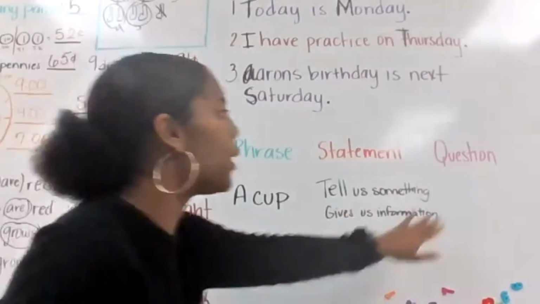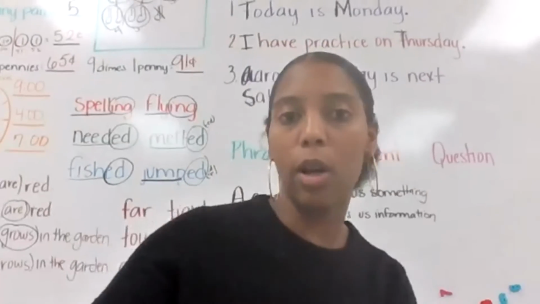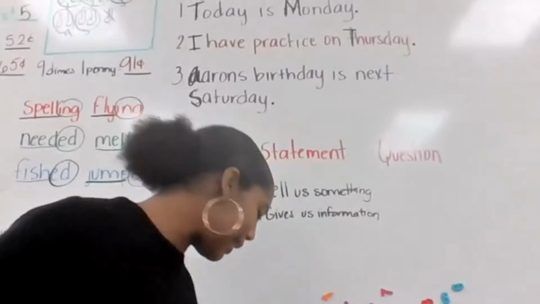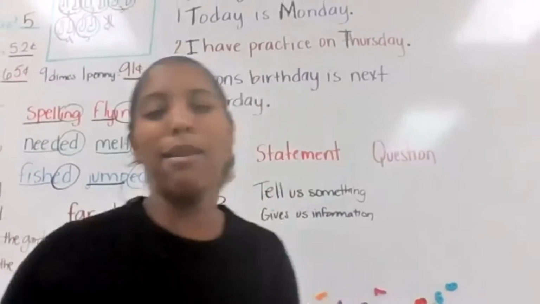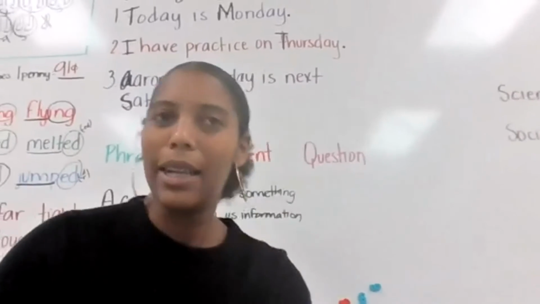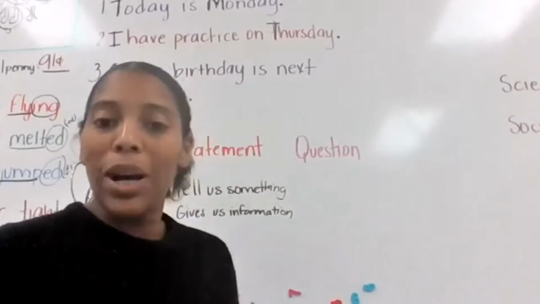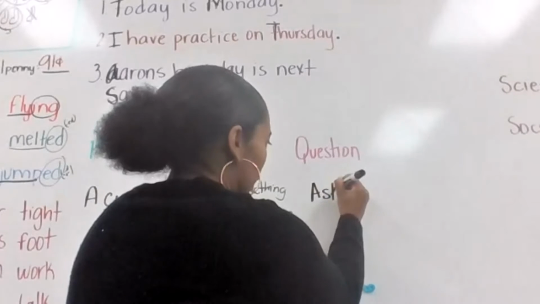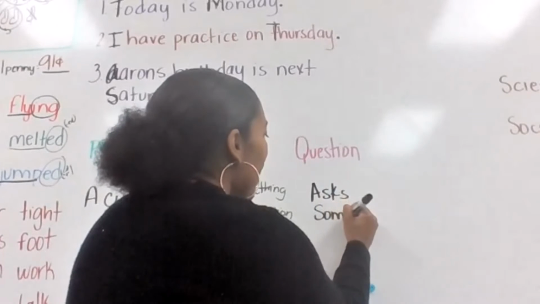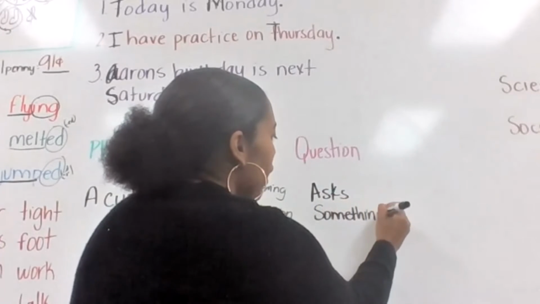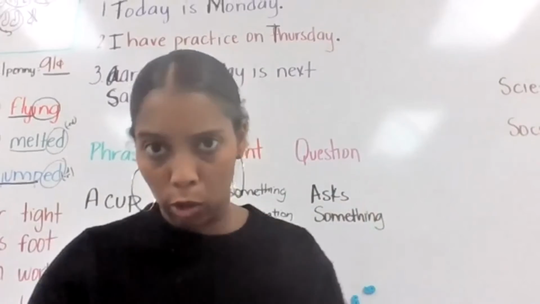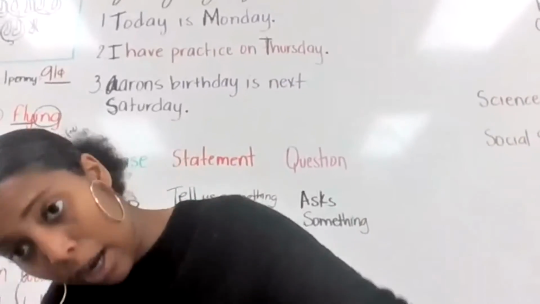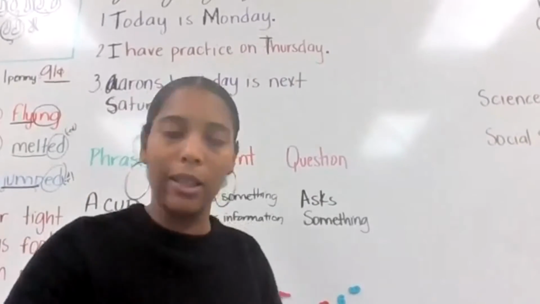So this week we are focusing on a new type of sentence, which is called a question sentence. Now, I think we all kind of know what a question sentence is, right? Basically, what does a question sentence do? It asks something. So whenever you are asking something, whenever you are trying to get an answer to something, it is called a question sentence.